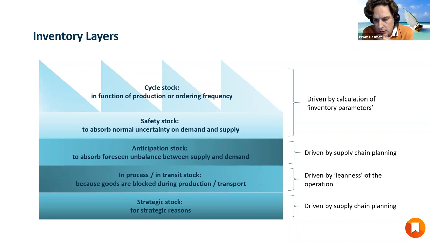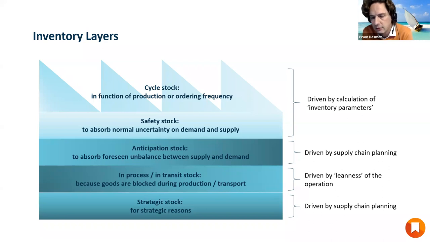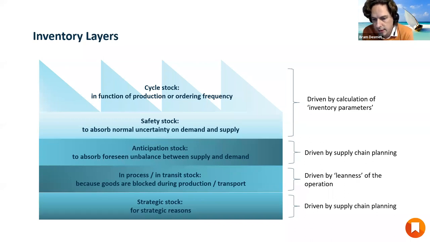In process, in transit, because goods are being blocked in production or transport. And then strategic stock is there for strategic reasons — for example, I anticipate a certain shortage in a key raw material, or I anticipate that one of my competitors will have delivery problems. Whereas anticipation stock I typically link to a foreseen unbalance, you could say strategic stock I link to a possible but not certain unbalance. The main thing to do is understand that your inventory is composed of different drivers. Try to understand what the different drivers are, give it a name, and try to visualize it. Because I see companies that end the year with 100 million of inventory and three months later have 135 — a 35% increase — but they don't really know what is causing the increase.